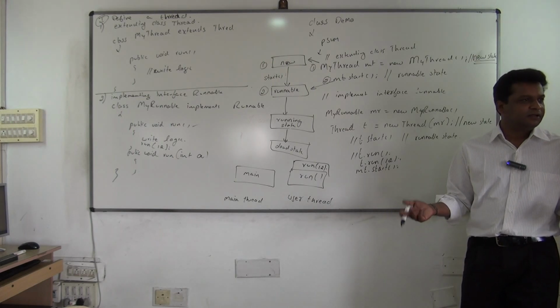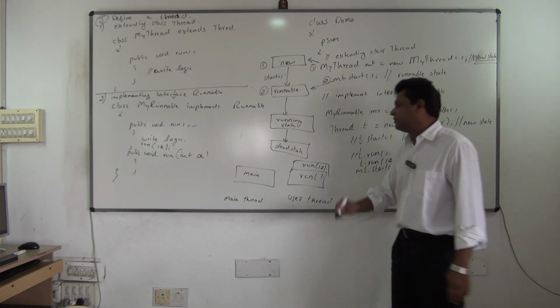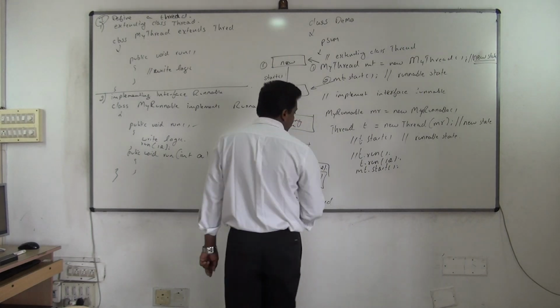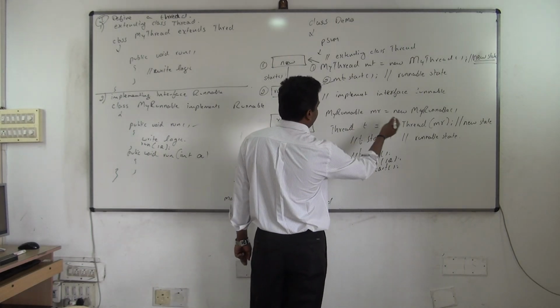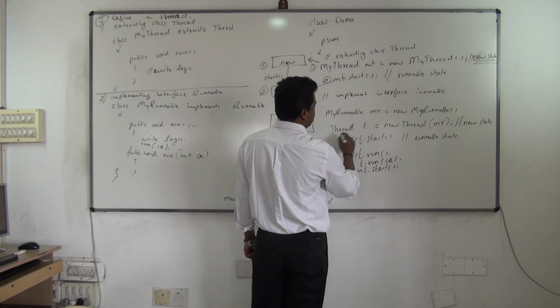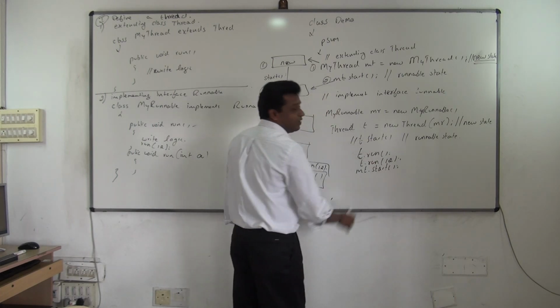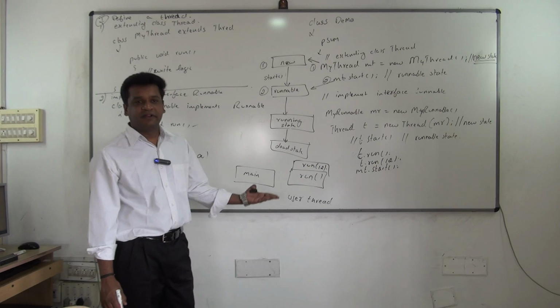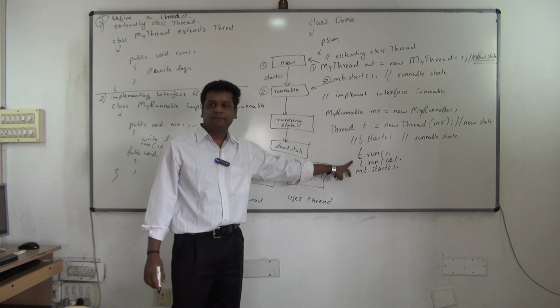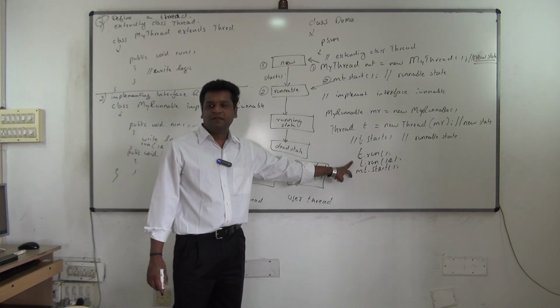How you call M1 method now? Like that it will run. Supposing in main, I will call run. I will call run explicitly. How? See, I have created, okay, see this. Thread t is equal to new Thread. t.run, I will call now. What will happen? After creating, instead of start, I am calling which method? Run method. So what will happen now?